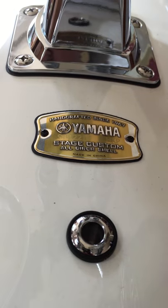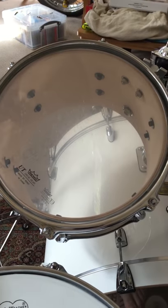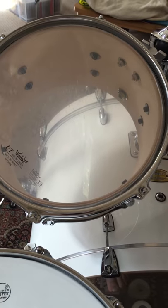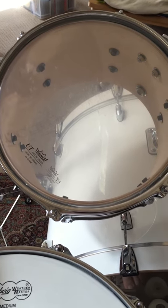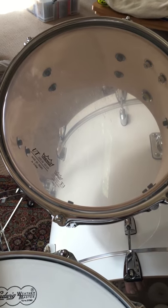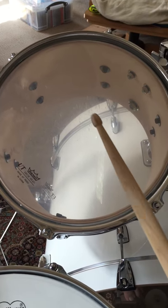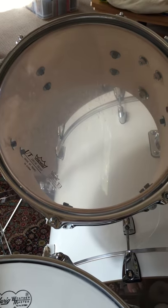It does seem to have made a difference to the kit. I started off with my 10-inch tom. I don't know whether you'll be able to hear this because I don't know how great the mics are on these iPhones, but I tuned it to a suggested frequency from a bit of googling — 131, I think it was 131 and a half — and that's what it sounds like.